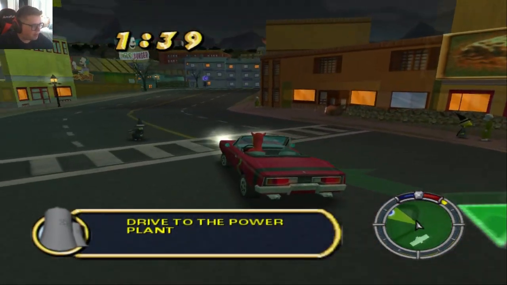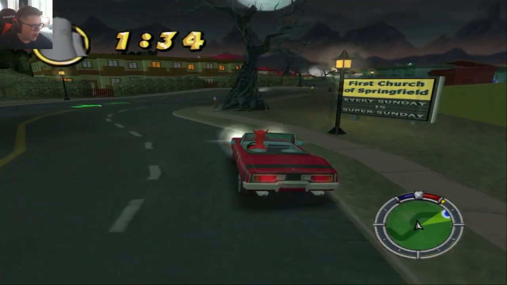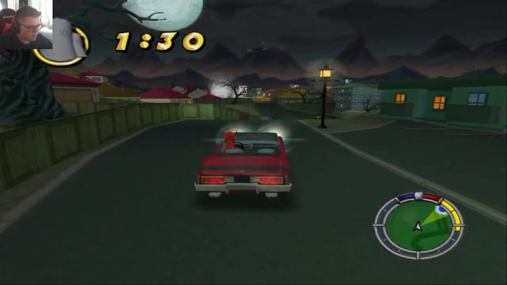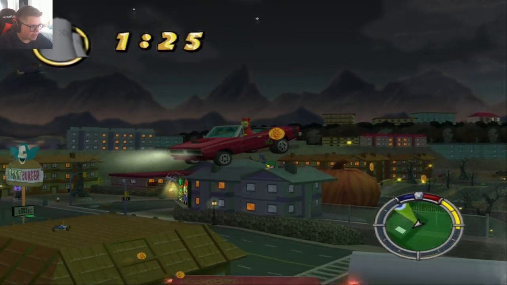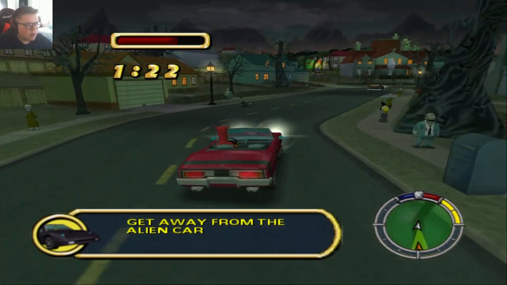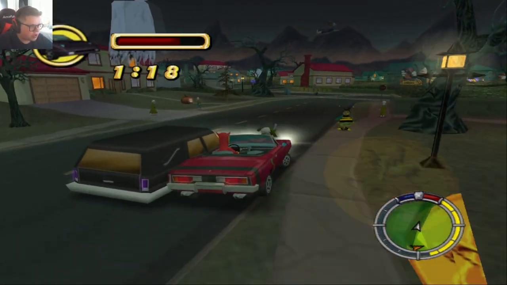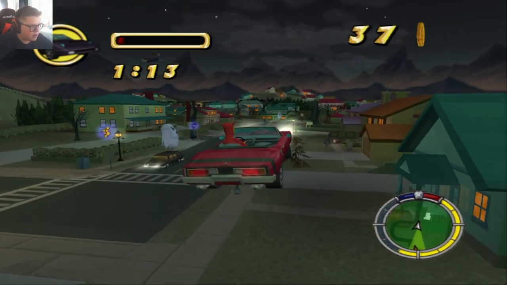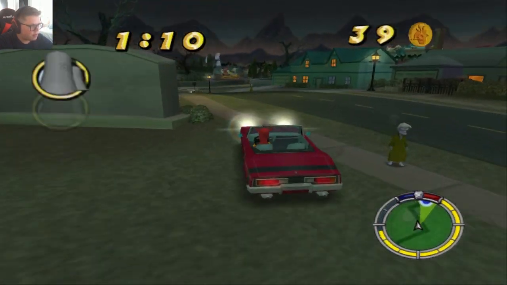Where am I going? Drive to the power plant? Dude, we were just there like a second ago. Why didn't we grab it while me and Fink were there? Alright. Either way, we gotta go fast. Where is he? Is he behind me? Well, I can just take a shortcut or two and that will be fine. Yeah, we'll just go a little here. Do a little bit of that. Easy peasy. No problemo.